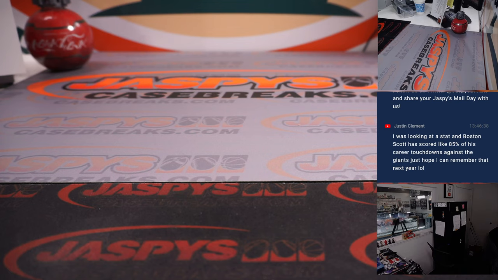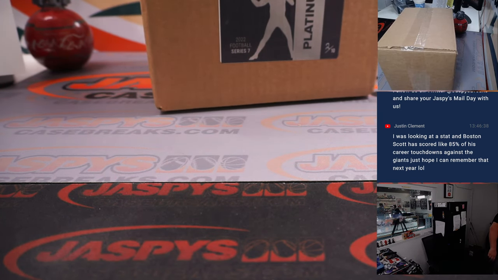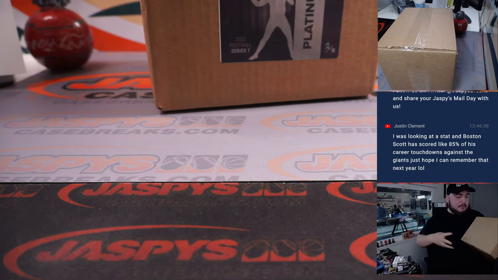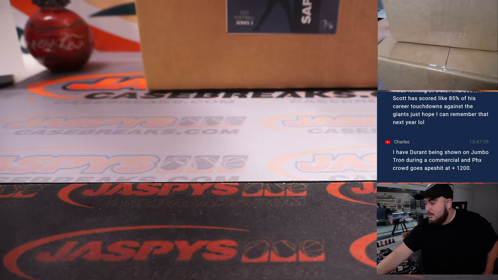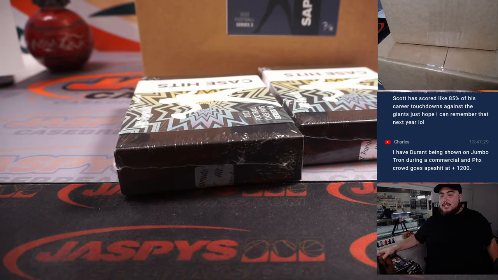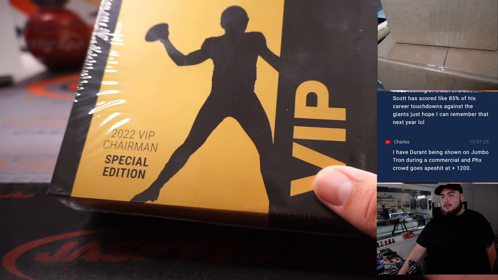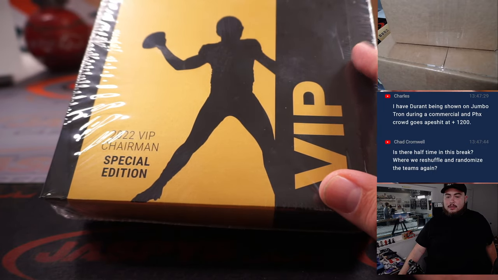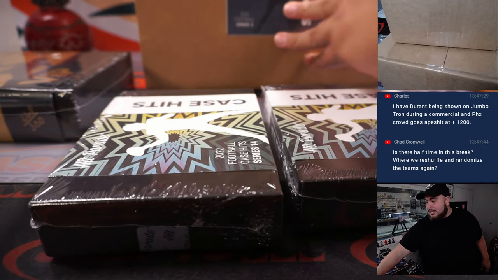I think what we're going to do then is go platinum next. Then after platinum, we'll do sapphire, which is going to be a little bit more expensive product. And then we'll throw in the two loose case hit boxes, and then we'll give you a little taste of what potentially a big, big product is if you haven't seen VIP yet. So this is VIP Chairman. I think this is the biggest hit parade product they offer. That's well over $1,000 a box. So we'll do that after. So we'll go with two case hits, platinum, sapphire, and then we'll do the VIP.